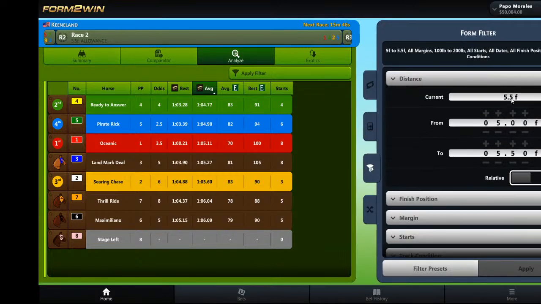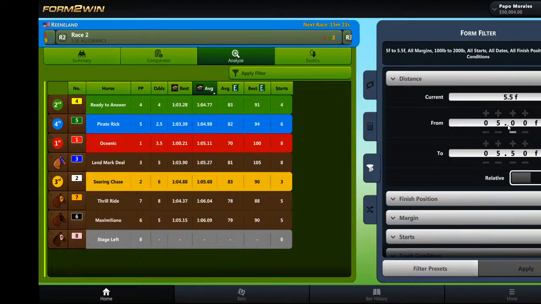this is where you're just going to have to play around with the app and find your angles. I did have a question on how I set my distances. For 5 furlong races and 5.5 furlong races, when I really try to drill down the information, I set my filter between 5 and 5.5.